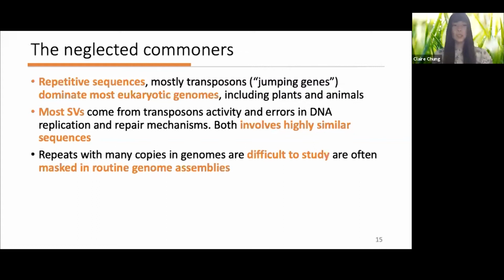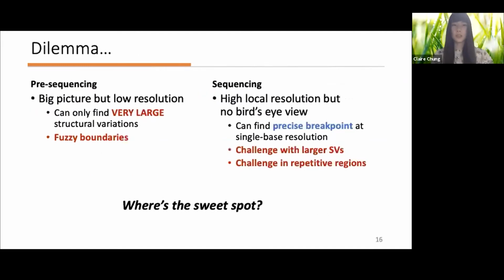But repeats have been hard to study because they disrupt the genome graph when we assemble things. And because of the similarity, when comparing, we need high computational power. So they're often masked in routine genome assemblies. So when sizes matter, there is another dilemma of losing resolution or losing the big picture. Where's the sweet spot?